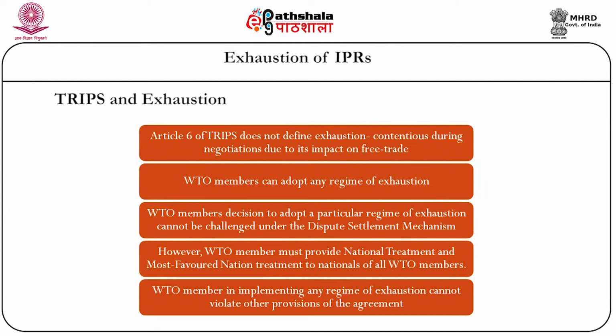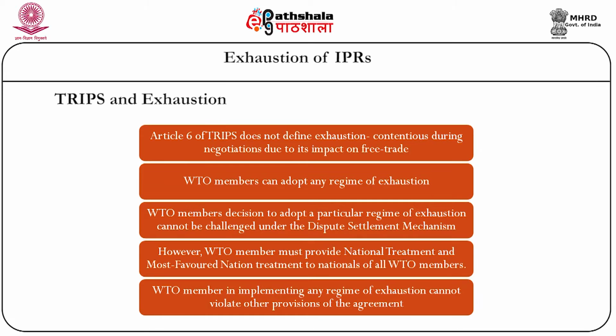Now this also becomes TRIPS contentious because certain rights that are granted under Article 28 may run contrary to the exhaustion regime that is enshrined in section 107A, clauses A and B of the Act. So this particular provision is highly TRIPS contentious in the sense that "duly authorized under law" includes a person other than the IP right holder. If products first sold by such a person in a particular country are imported into the territory of India, they may violate section 48 of the Act, which in turn reflects the provisions of Article 28, which lays down the rights of the patent holder.